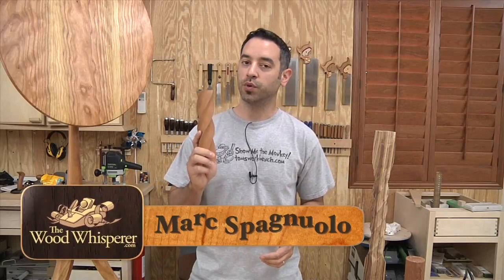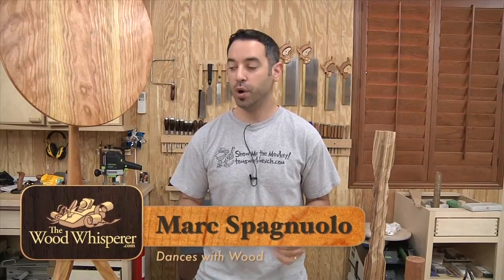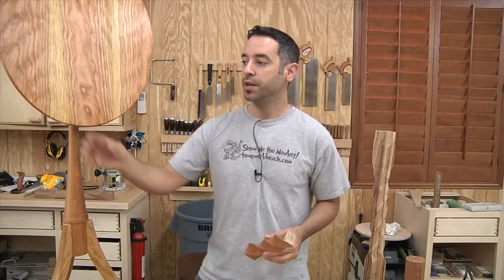Now this carving was originally intended as an alternative post option for the tilt-top table project that we're building in the guild right now. The table design features a turned post, as you would expect, and the thing is, not everybody has a lathe, right? So I thought it would be cool to show some alternatives, and this was one of them.